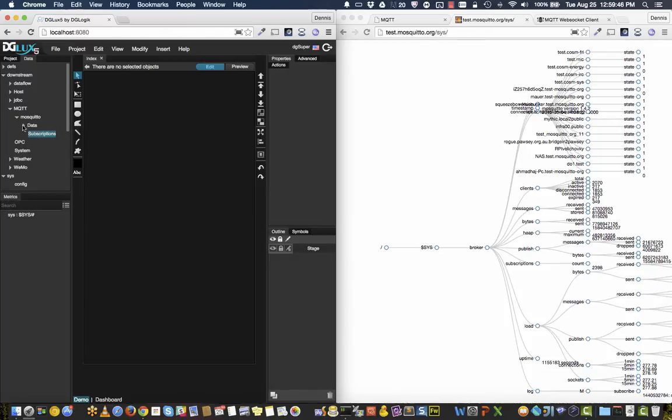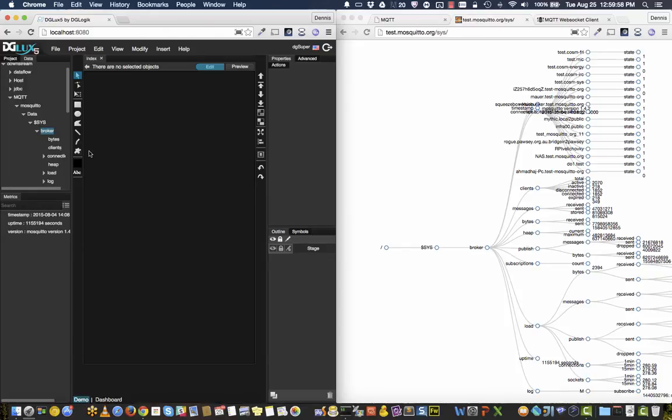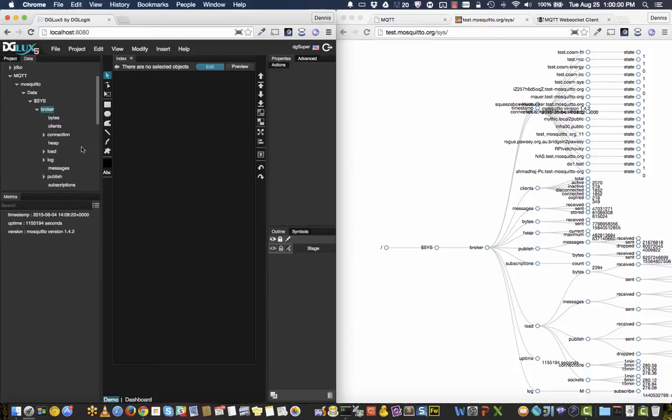What we can see right away is we can expand data, because there's new data going in there. We can see sys, we can see the broker under sys. And what DSA is doing, what specifically the MQTT DSLink is doing, even though in MQTT itself it's just messages, every message you're being notified with just has a path, because that's its topic. But it's much easier to work with this from a tree point of view, and that is why the DSLink is breaking down all those messages into a nice tree structure. So as new messages come in, this tree is constantly changing for us.